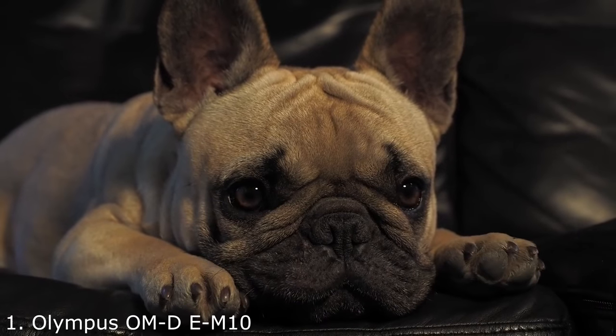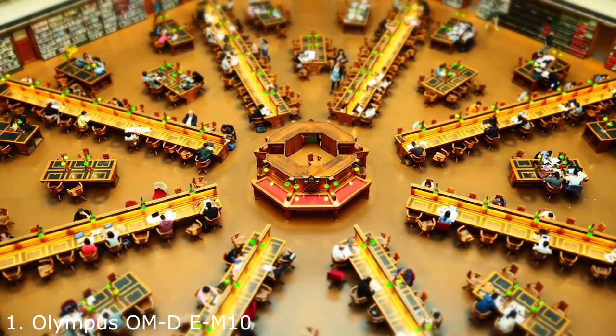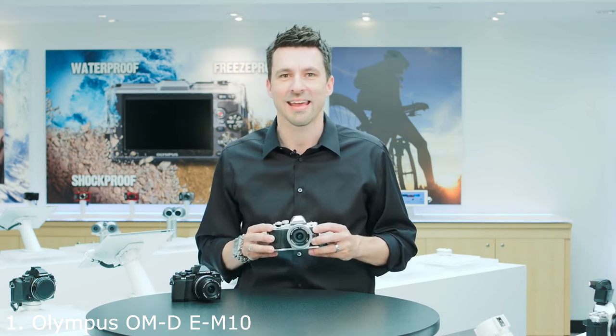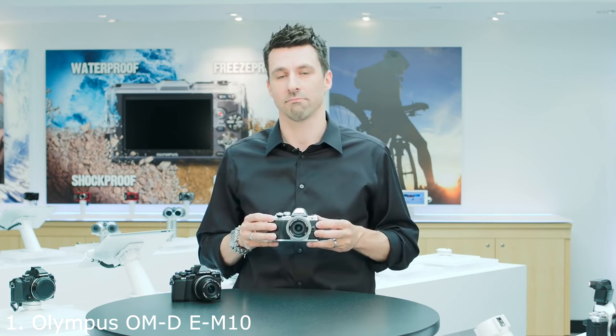Additional features like a completely silent shutter mean you'll be able to capture shots even in places where camera noises can be a bother, like at sporting events or theaters. Other cool features include 4K time-lapse video, live composite for killer long exposure shots, and focus bracketing.